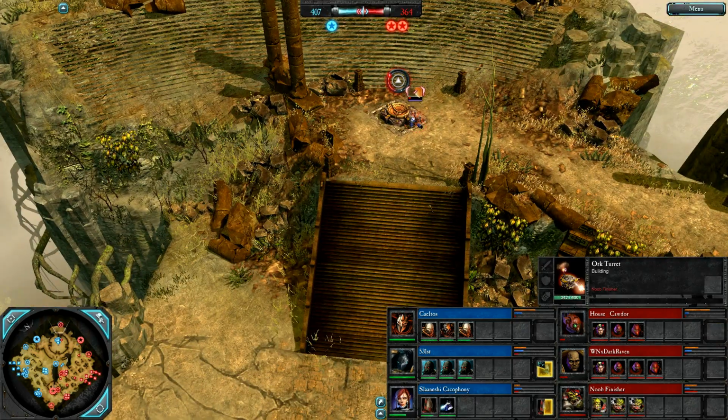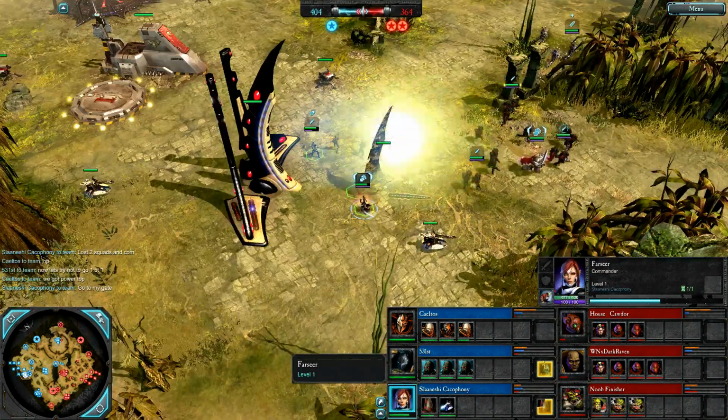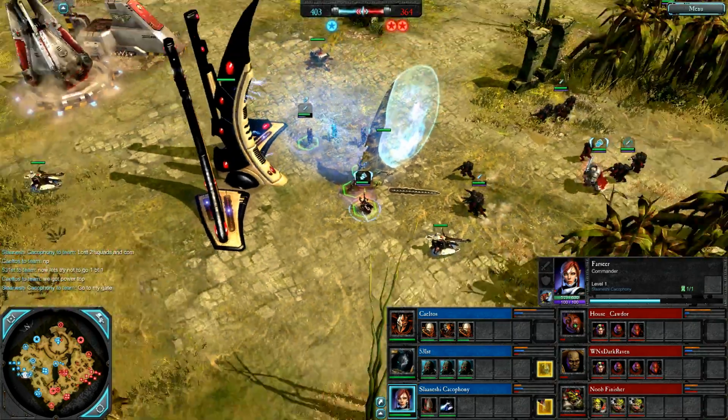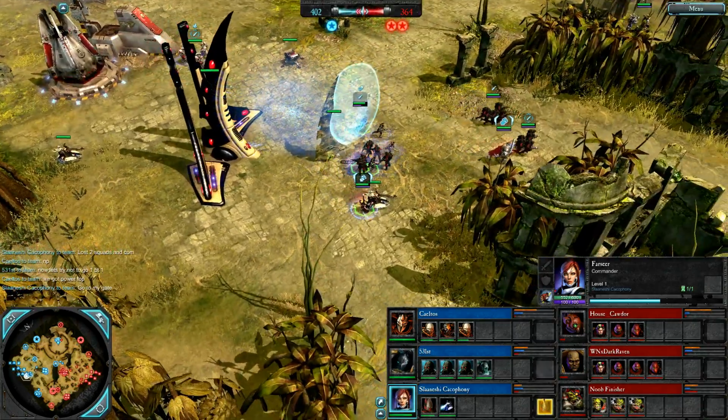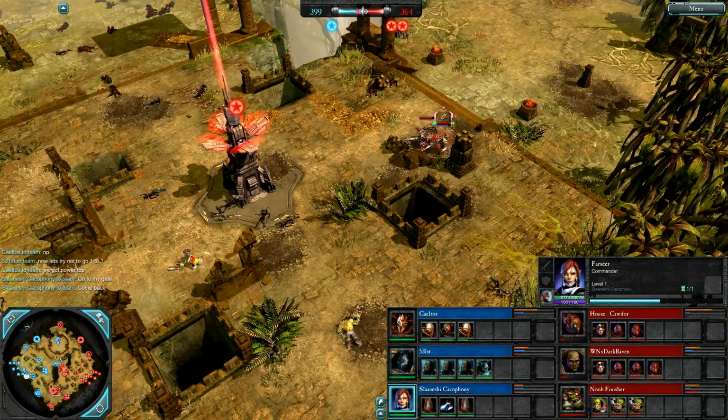And Flamer going to work on blue team's power up here. Slaaneshi has a gate, does he? There it is. Allows you to infiltrate stuff, the Farseer's gate. 399, 364.